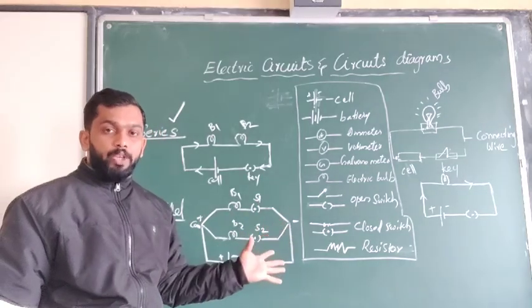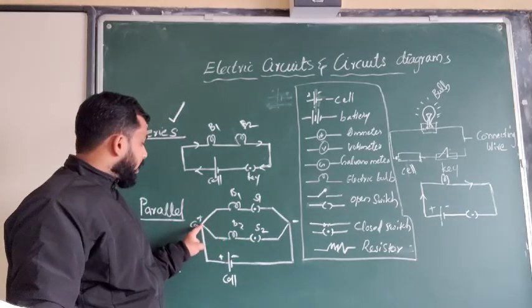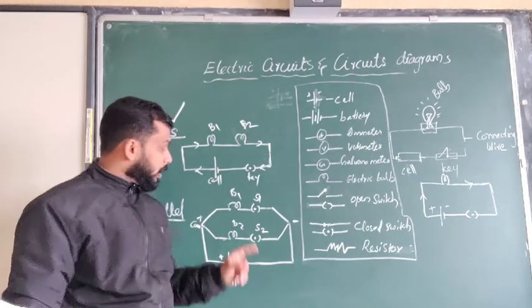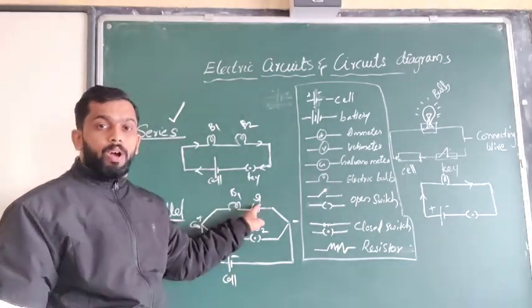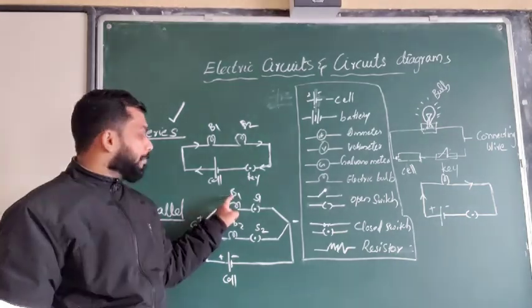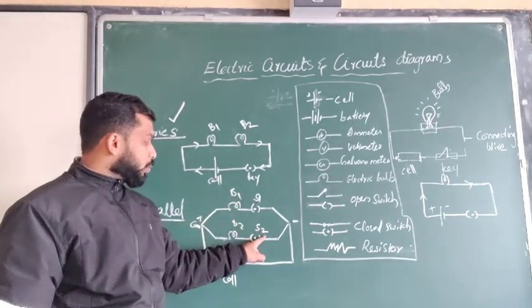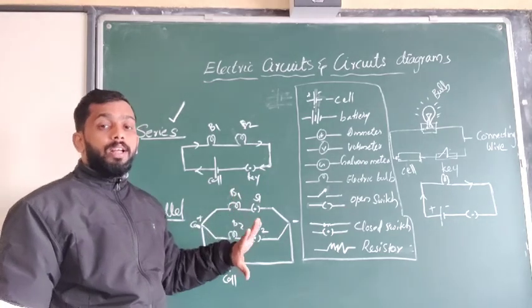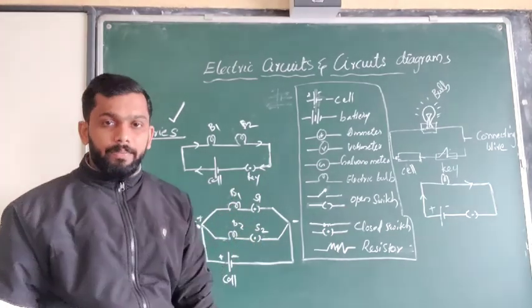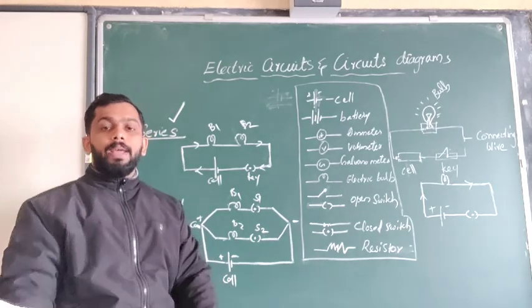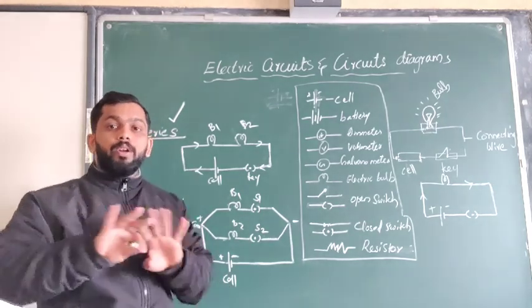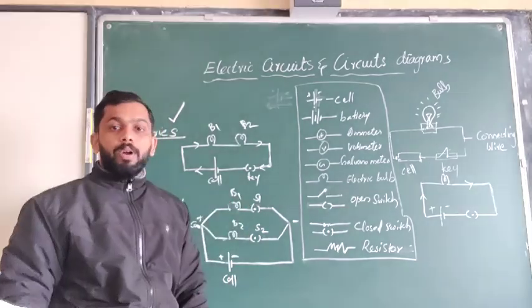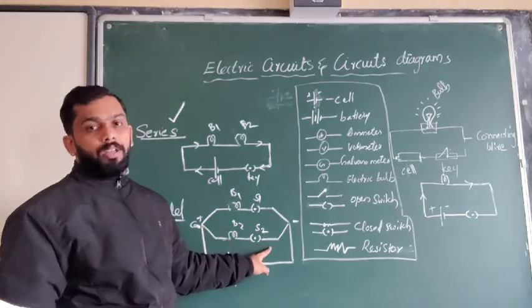So what is the benefit of this one? Both the devices are going to work separately, that means independently. If switch 1 (S1) is on, only bulb B1 is going to work. And if switch 2 is on, then only bulb B2 will work. So we are able to control the devices or the components separately. What we need, we can make them work, and what we do not need, no need to work. Then the next one is that if one bulb is fused, or one component is not working, the other component will work.